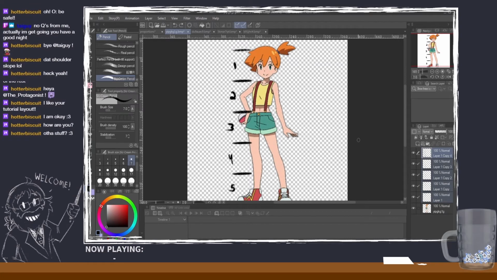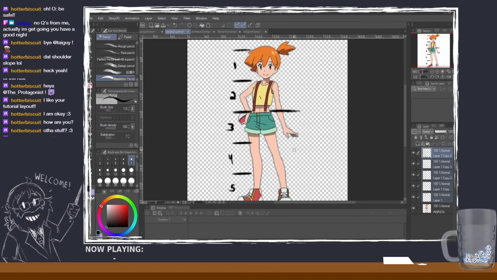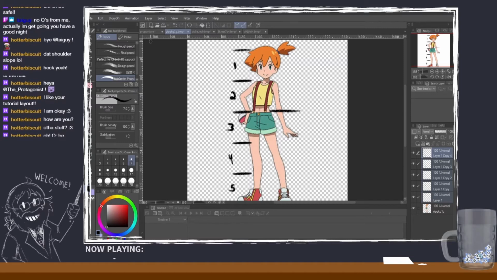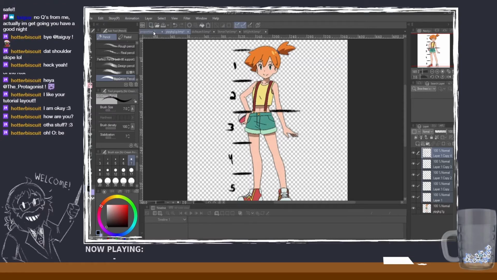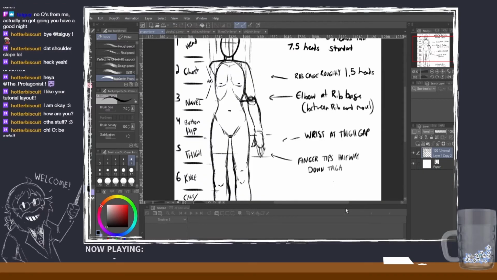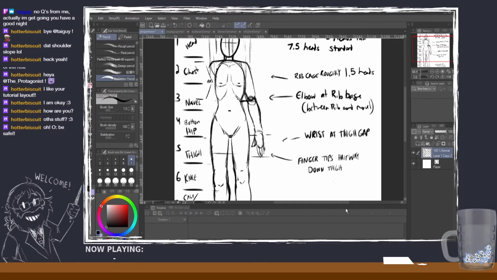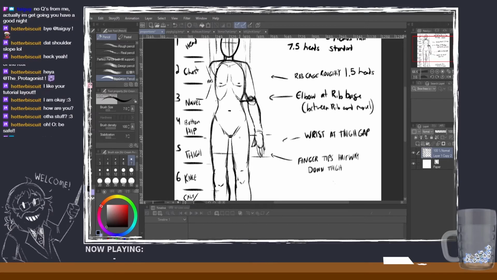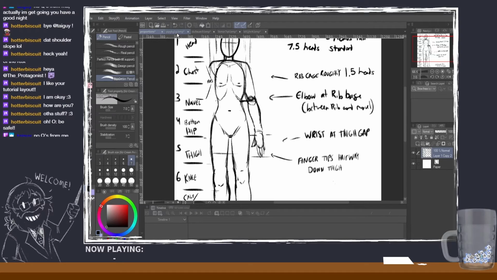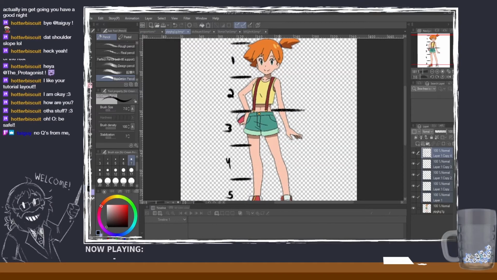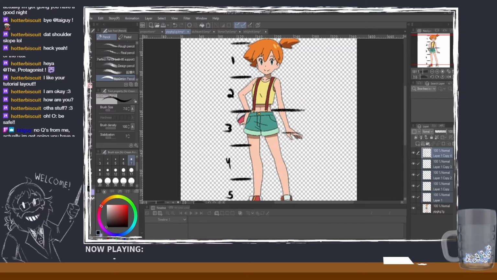So in her case, it's like, boom, right there. That's perfect. So somewhere between the ribs and the navel, depending on the height of your character. The wrist would be basically at the pelvis or the thigh gap. It still follows there.